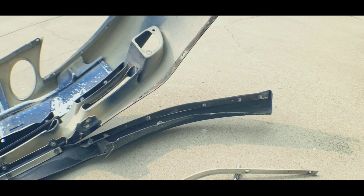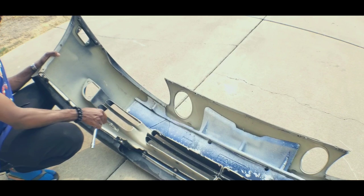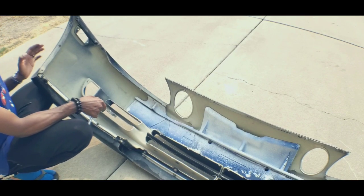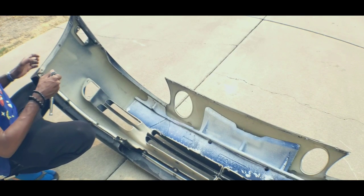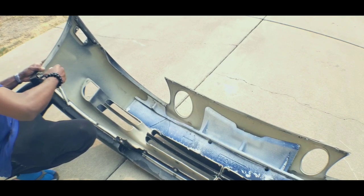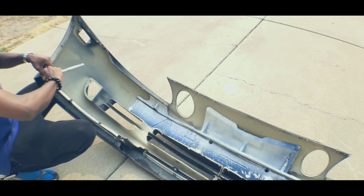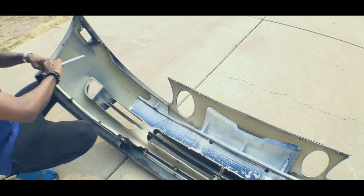We don't need to take this off just yet because I'm going to put it on my 95 front. Next we'll move to the left side. While it's off, you could end up getting a hammer and straightening this out, but don't try to bend it too much because it's very weak and it will break. You can make your own brackets for your Wyze front lip if you have a 92 to 95 or 96 front.